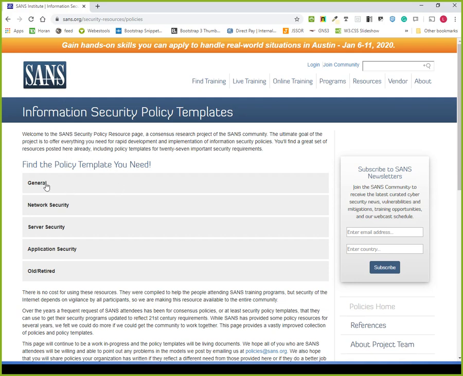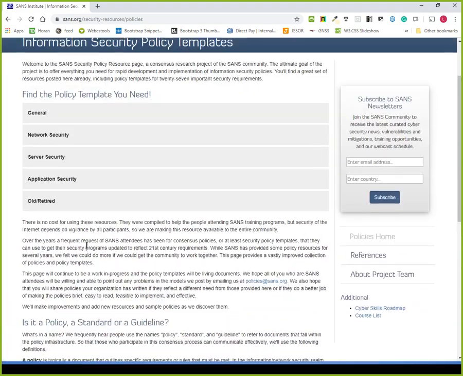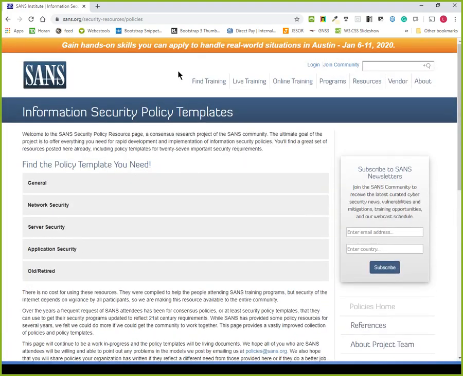So find a policy template you need: general, network security, server security, application security, and then some old and retired and maybe just tired policies.